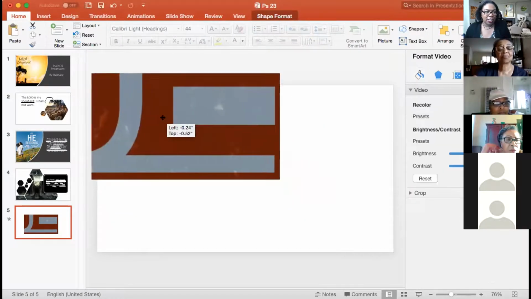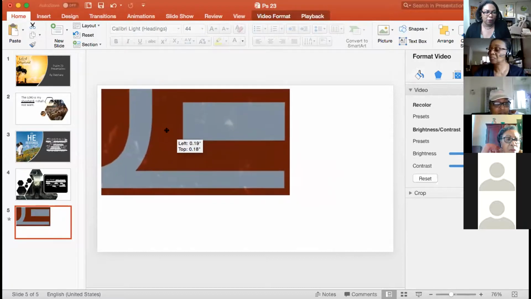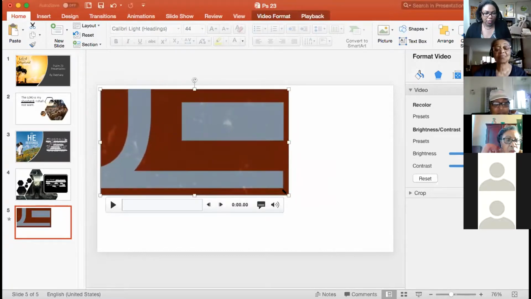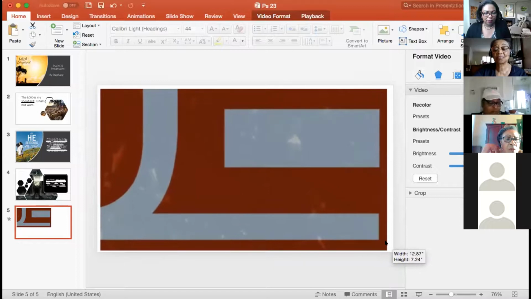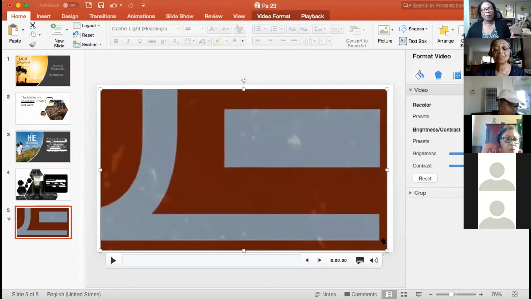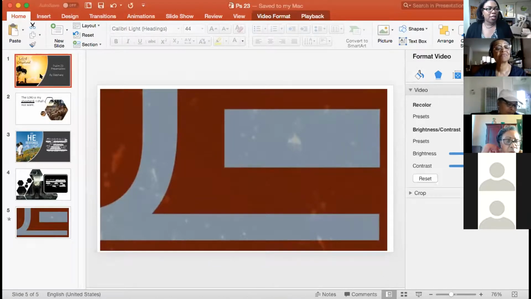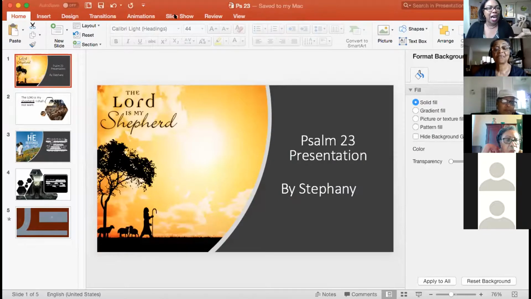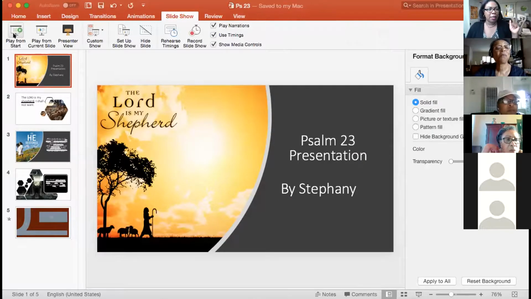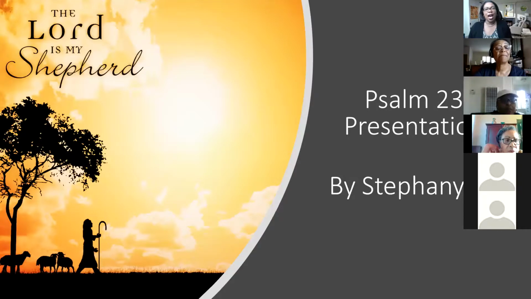I want to make sure that it can be the whole screen when I show the video. I just make it larger. All right. So now I'm going to save. Our PowerPoint is ready to go. I'm going to go back here, go to slideshow. I'm going to hit start. And now our presentation begins.